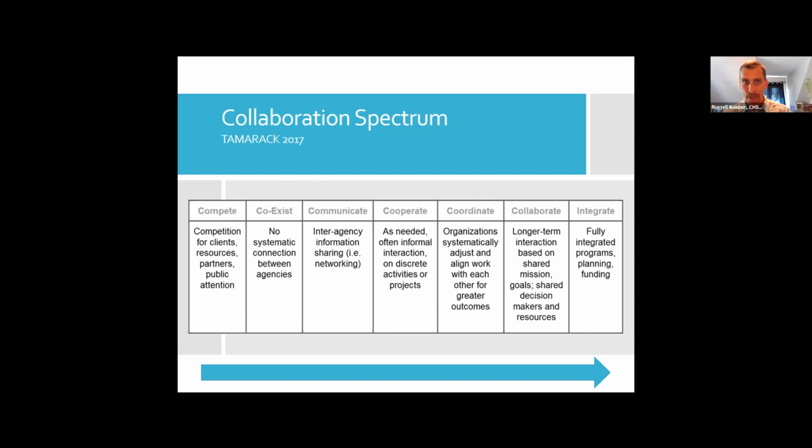So I don't want to spend up too much time. The collaboration spectrum could be a really good talking piece where we actually share our experiences around where we might be in one of our projects. Do we have a project that we feel that we're maybe more fully integrated in the integration stage? Or are we just starting out and we're maybe at the cooperation stage? So it's just a nice framework that helps a collaborative leader be mindful and respectful of the different phases of collaboration, and if we're applying the principles that we learned up top, we help move ourselves from the left hand to the right hand side of the spectrum.